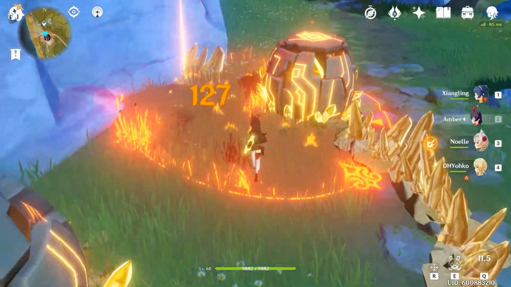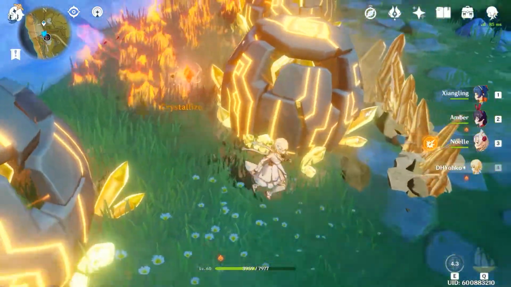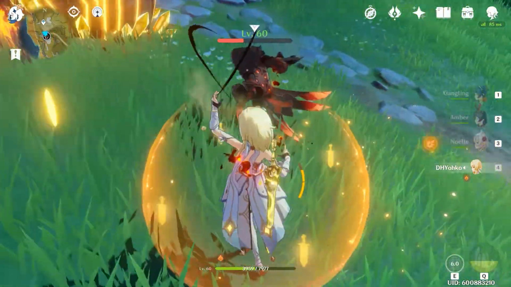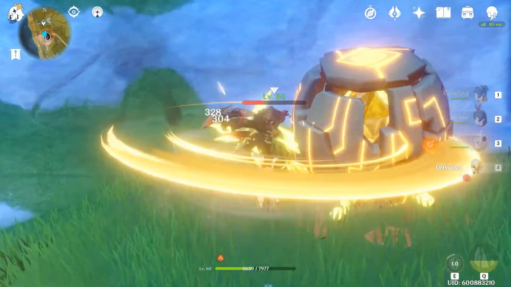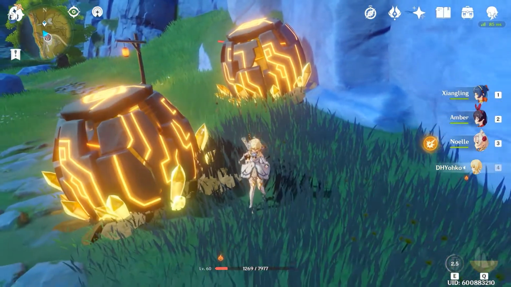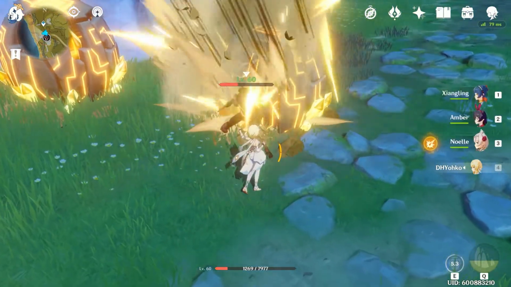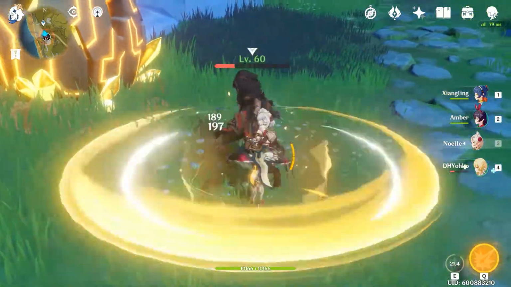Amber, there you are. I see you. There we go, more damage from our exploding boulders. Well, that one just replaced that one, unfortunately. And we are very low on health. So let's do this a little bit on the up. Oh, that damage, 2,100.